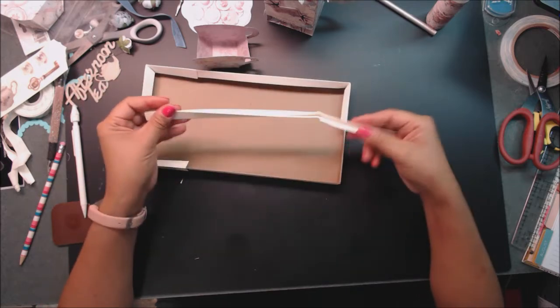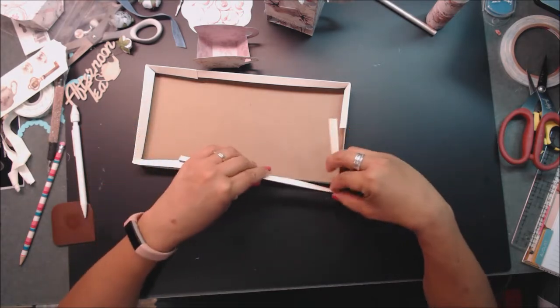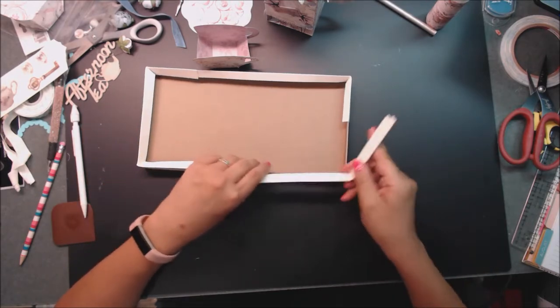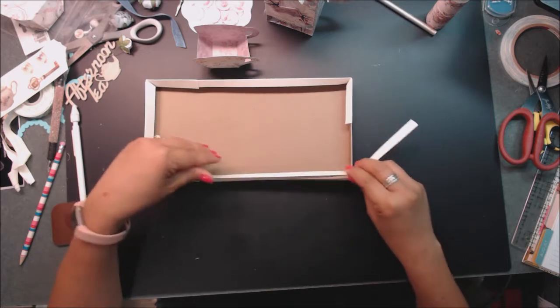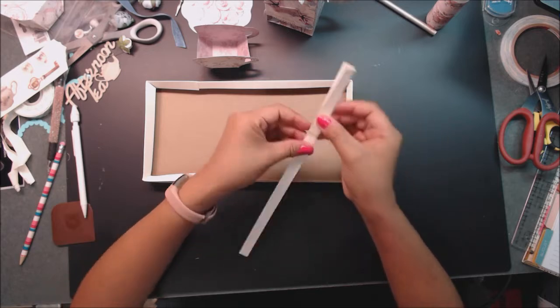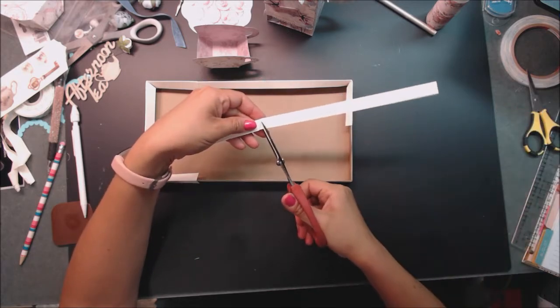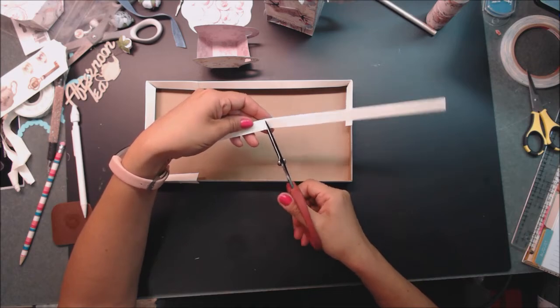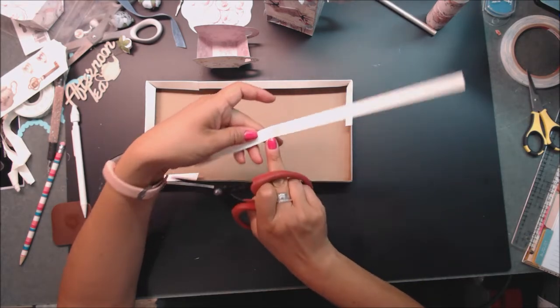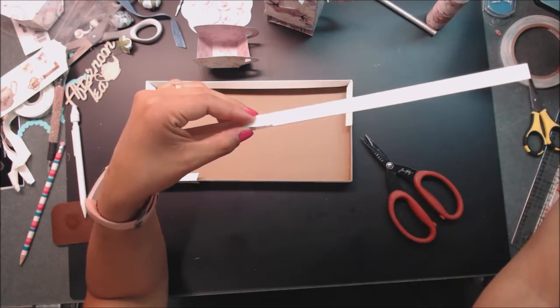So I made the strips 1 inch. I bent them where the corners are on your little tray, and then I cut the inside. So how you're going to cut the inside so they fit is you're going to cut right up. Let me see if I can zoom in more.